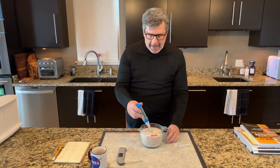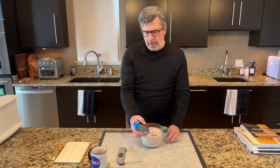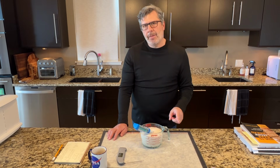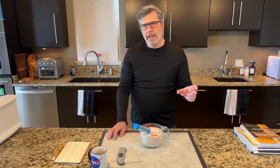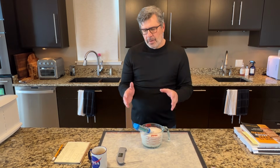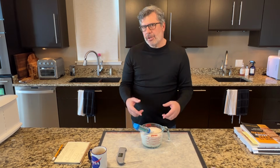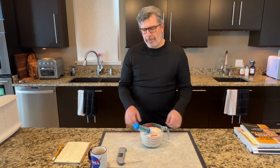Let's take the pH and see what that adds to the story. Now this is really interesting. The pH of this dough is 4.15. That's exactly the same as the pH of the dough for loaf number 1. So loaf number 1 was 3 hours at 82 degrees Fahrenheit with a shorter time in the fridge. This was 78 degrees Fahrenheit with a longer time in the fridge, and it looks like from the pH, these achieved the same level of fermentation.